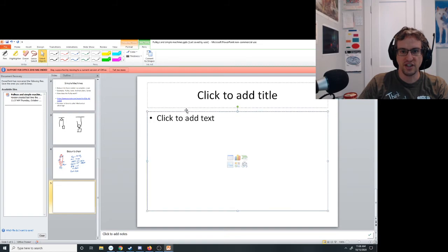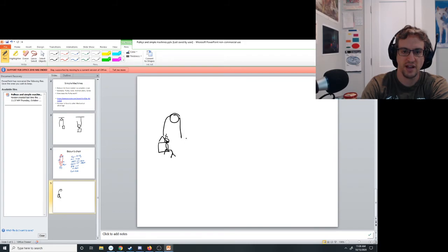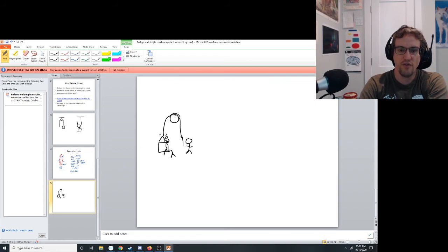Why can't we just have this situation where we've got the bosun's chair, here's a dude sitting in it. This is a terrible job. Up, there's my pulley. Down. And then someone else is pulling them right here. Well, now if we just look at them, there's only the upward tension force and the downward force of gravity. So the F net doesn't work.